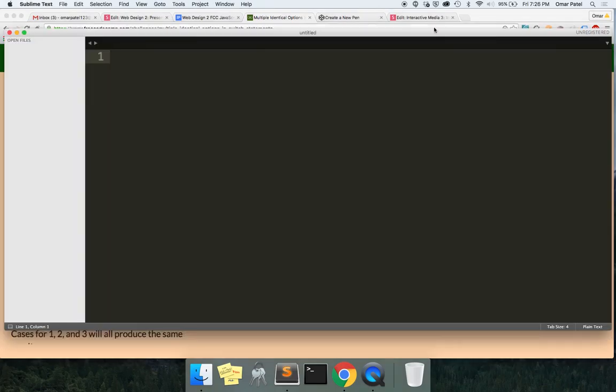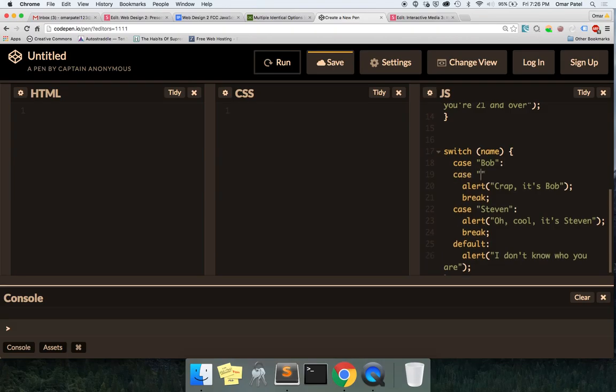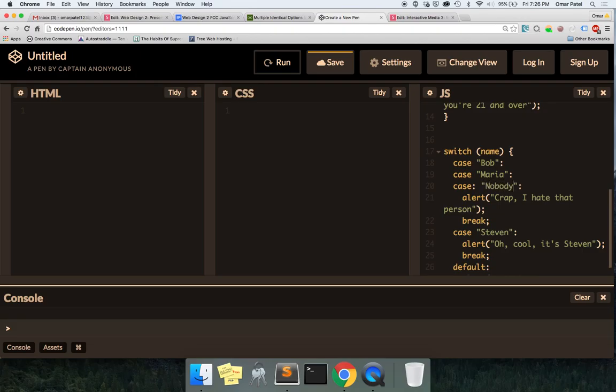So let's say that we have case Bob, so if name is equal to Bob or Maria or, I don't know, give me another name of someone you hate. Nobody. All right, nobody. So Bob, Maria, and nobody. I hate that person. What happens is, because I didn't put any break statement, it doesn't stop when it finds this. It says, okay, Bob or Maria or nobody will all have this statement run.